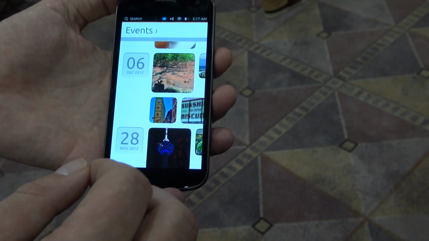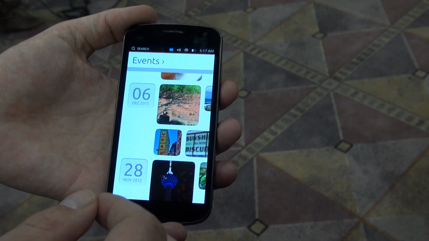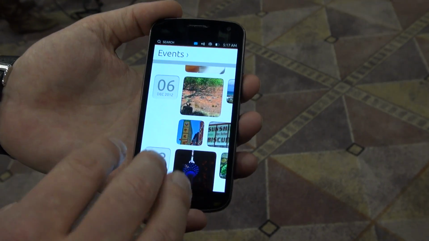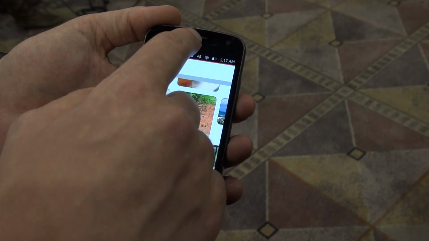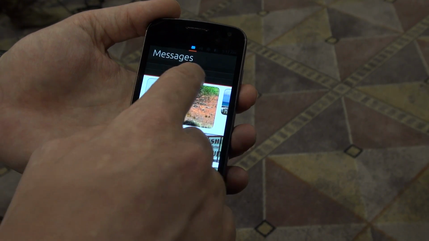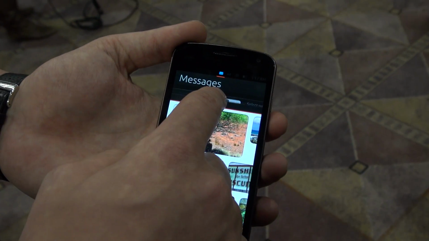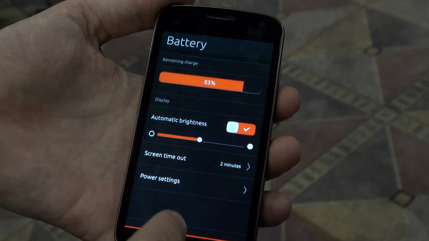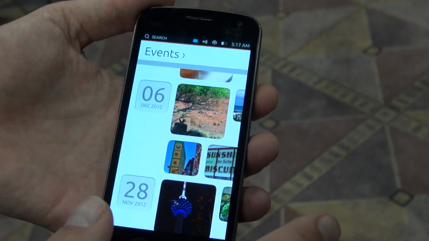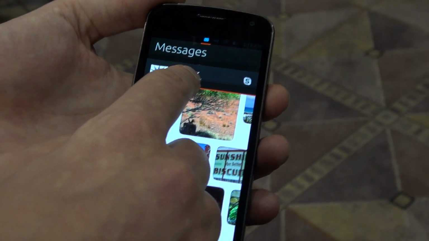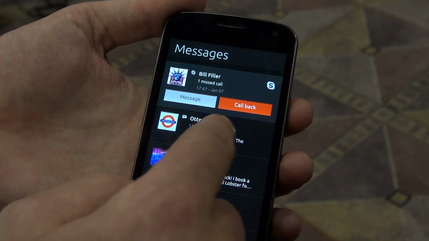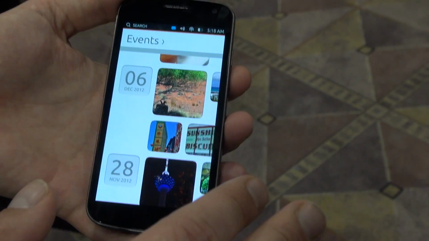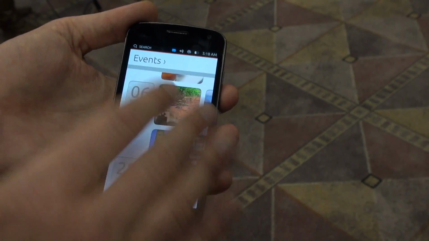And then what we also saw was that many people, sometimes when they're using apps, want to change the settings, for example. So rather than going back to the home screen and changing settings from there, I can use the top edge and go immediately to key settings, to battery, for example, to sound. When I change a setting, I can bring it back up and I'm back in my app, right? Or for example, when I want to go to all my messages, I look at messages, can call back, or reply to a message here, bring the menu back up, and I'm back in my app, right? So it's really fast access to all my settings.